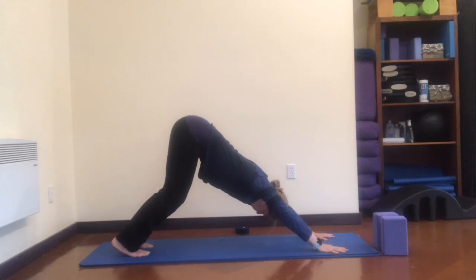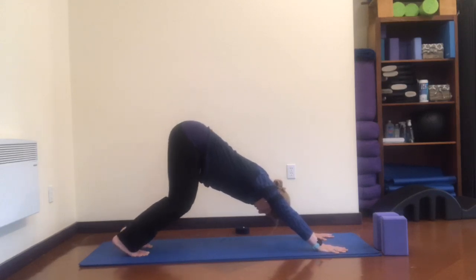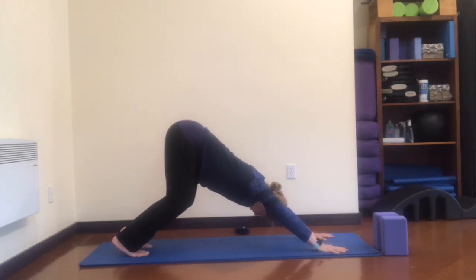lean the crease of the hips back, like there's a laundry line, and you're kind of hanging over it from the front of the pelvis. So your butt is up, your sit bones are up, your heels could be way up in the sky, right? Your knees might have to be really bent. And keeping the knees really bent, push into your arms, lean your hips back more, lift your low stomach.